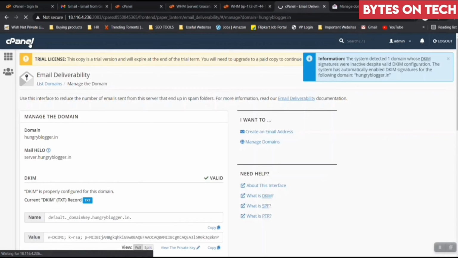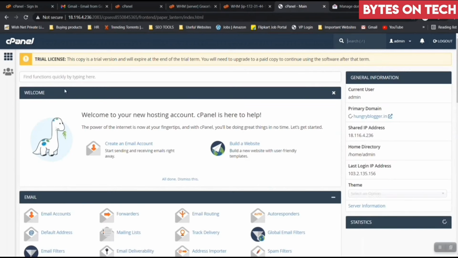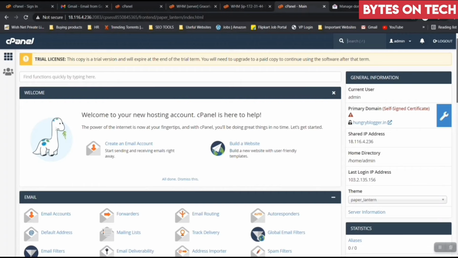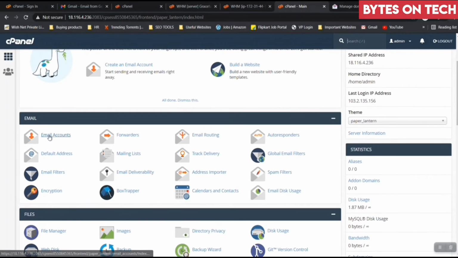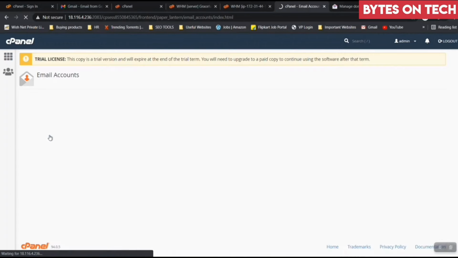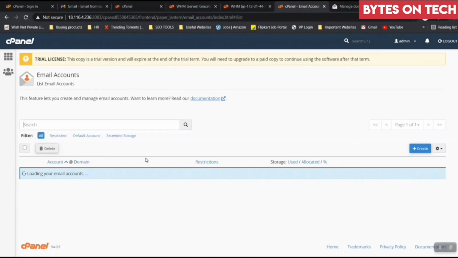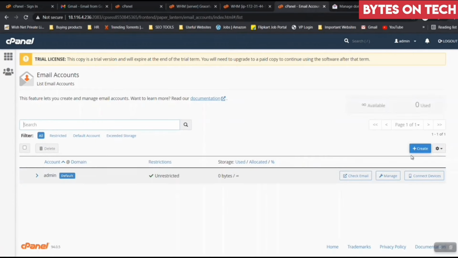So there are a few things you need to know. Let's go to email account first. Here is a create button. You can create more email IDs and use them as an SMTP server. You can connect those email IDs to set up an inbound server or anything you want.